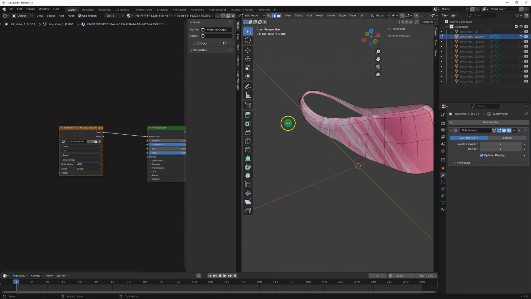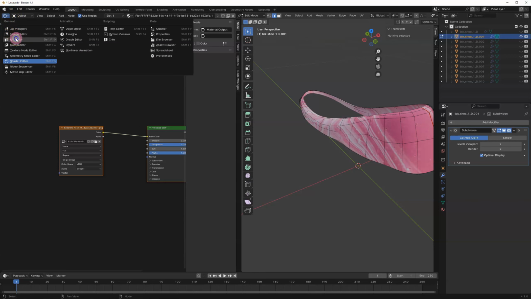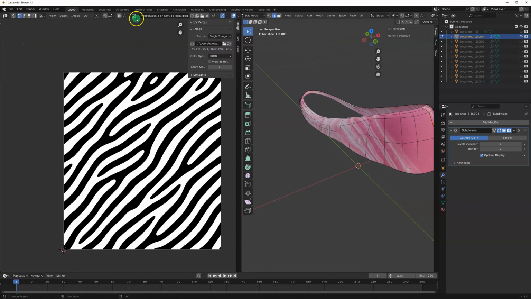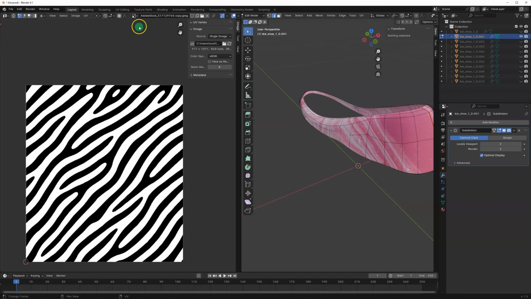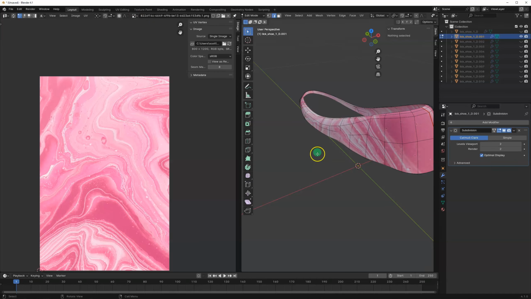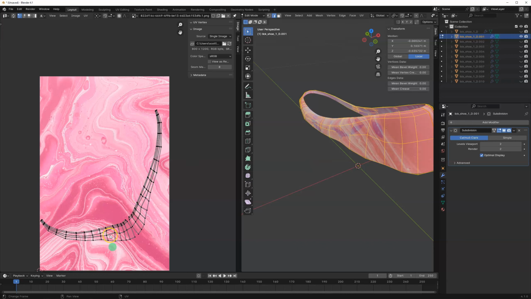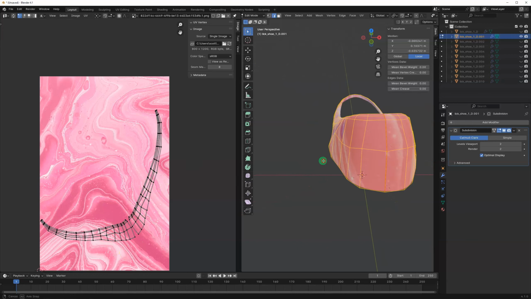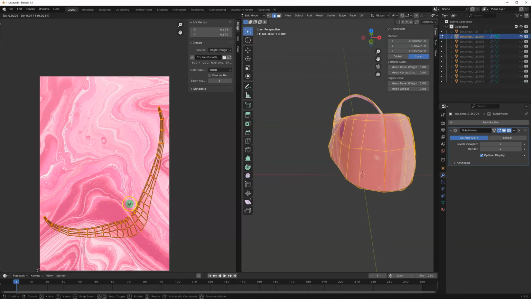And if we go Tab and we come in here and go to UV editor, and we want to see the other image, so we have to click here and choose that, and then go A, and then we see how these materials are wrapped on. And if we go A and G we can move them around, we can see how they map.